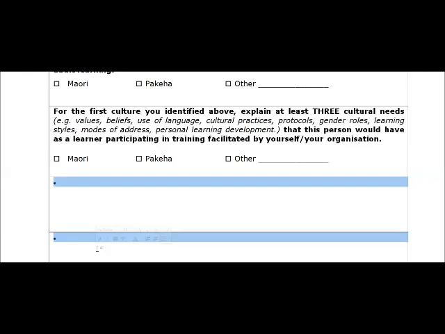If you're not sure, then what I recommend you do is ask one of your Māori learners and say, hey, look, from someone who's Māori, I'm really keen to find out, when you come along and sit in on my training session, what's 2 or 3 things that you really want to happen in that training session that reflects who you are as someone who's Māori? What does a Māori learner expect in terms of their cultural needs, in terms of how they learn? So you've got to come up with at least 3.